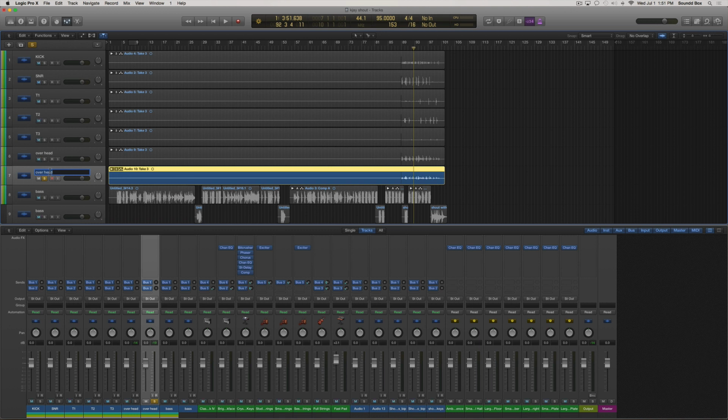The other overhead is usually above the crash on the left hand side, on the same side as the hi-hats or the first tom. So we're going to label this, and I like to label this overhead right, just like that. And let's get this to come up. Overhead left.